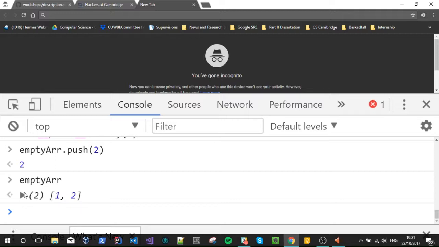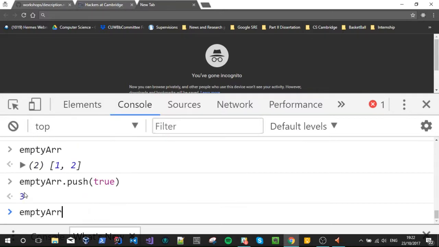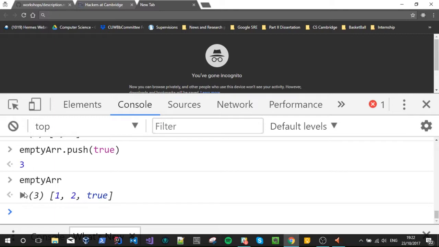That's what push does. So push assumes that you give it something. You are calling push on empty array in this case, but whenever you call it, you're using it with an input like 2, or whatever is between those brackets. So I can also say empty array.push, let's say true. And now empty r, if we look at it, has 1, 2, and true. So you can see a pattern here. Whatever I add in the push, it adds to the end of the array.